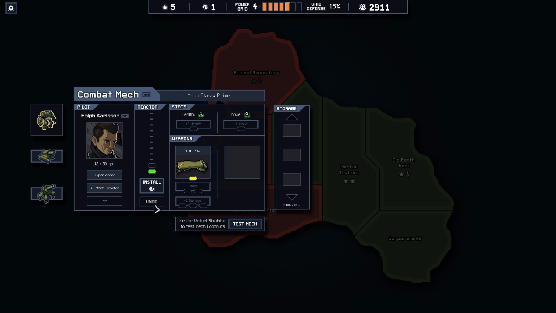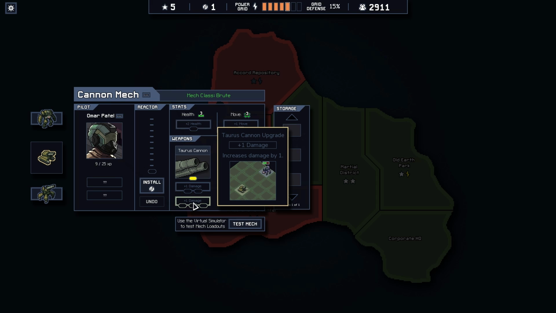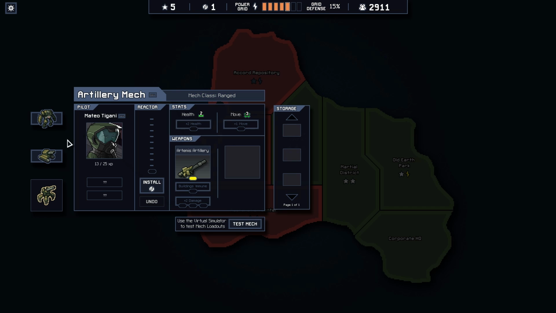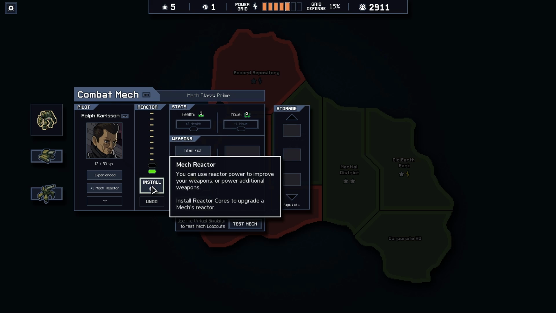And we can always test the mech. What does this guy get? +1 weapon damage for 2 power. We don't have 2 power on him, we only have 1 power. We can give him more health or bonus move. We can give him buildings immune, which is nice, and it would help in certain situations which we've had. Like with buildings immune, maybe we would have been able to get out of that situation where we took 1 hit on our power grid, you know? But I'm looking at this and I think dash is what we want. That just seems like such a good ability. So let's get it.